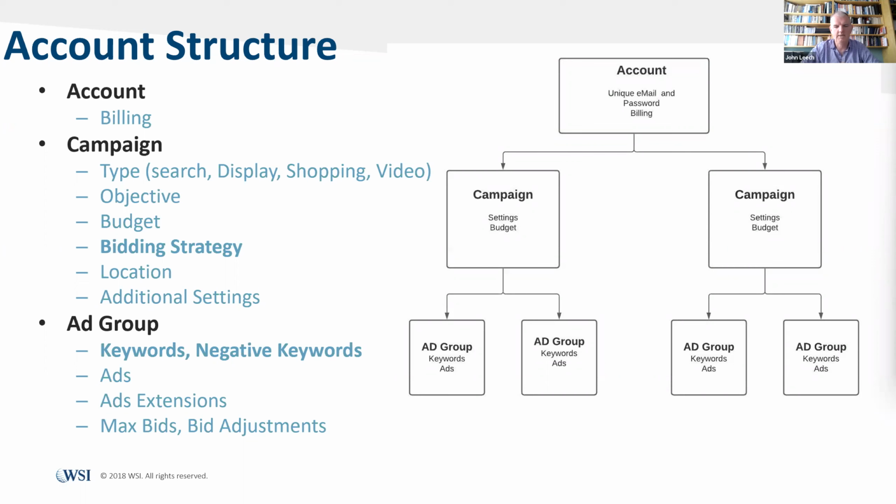So by that I mean I could have a total budget for the campaign. Let's say it's 20 euros a day. I can have a maximum CPC bid on a keyword or in an ad group of say 50 cents, but on this other keyword we can actually have a higher maximum bid within that campaign. So you can adjust those sort of things within an ad group within a campaign.